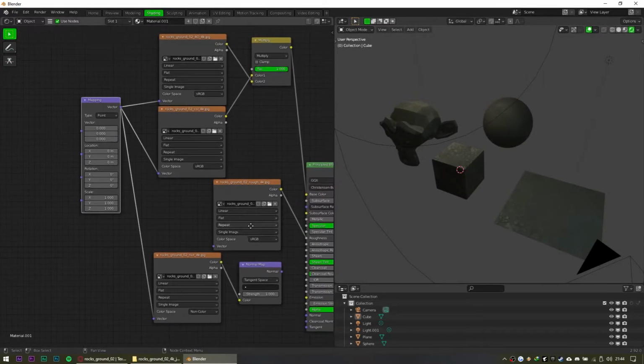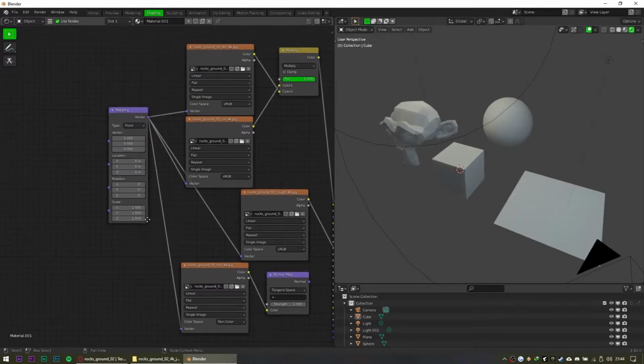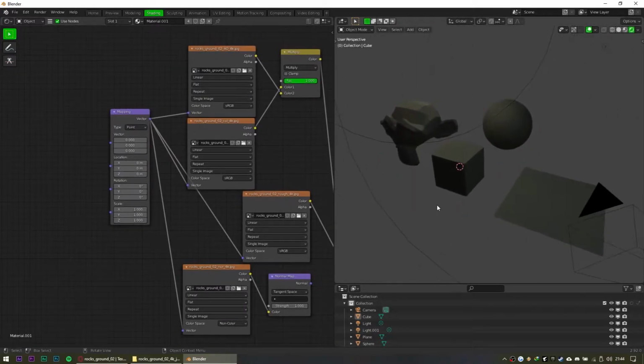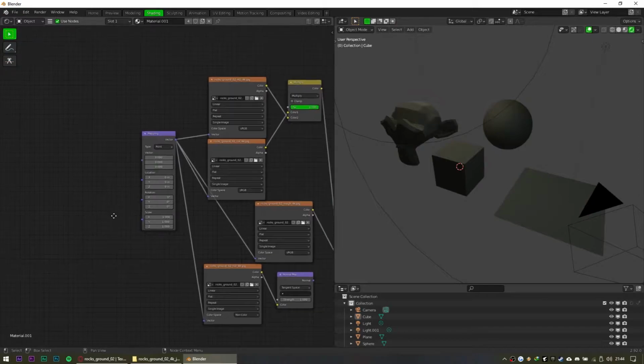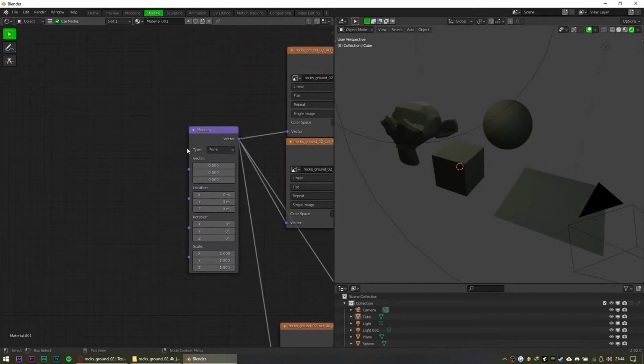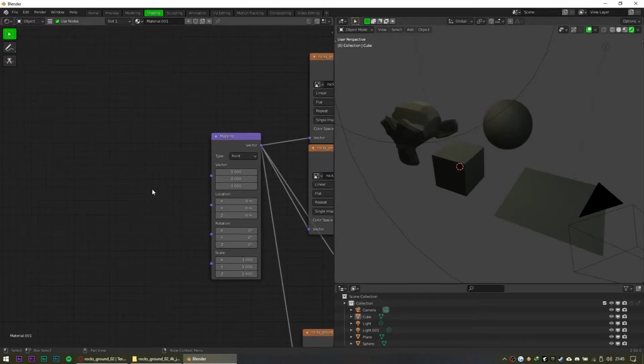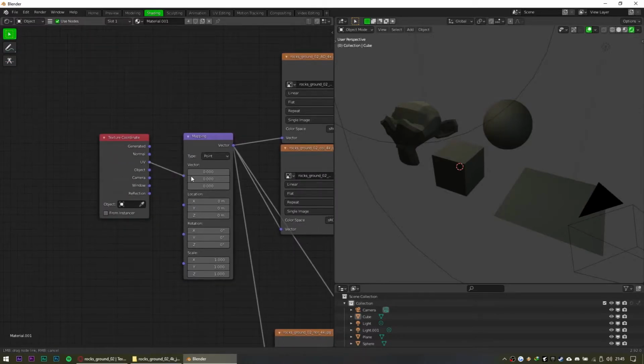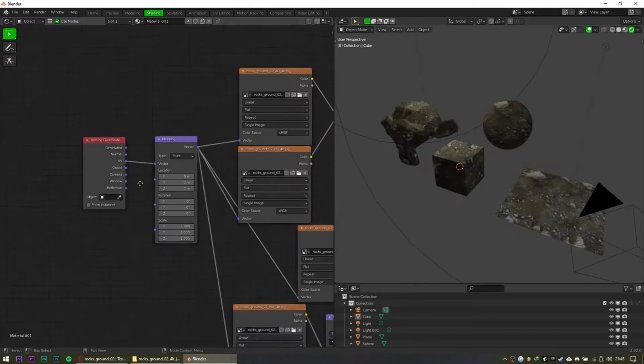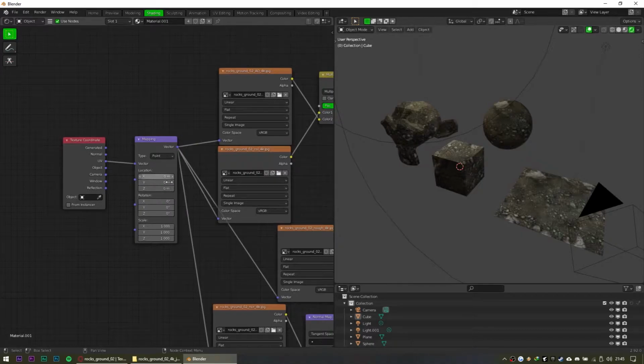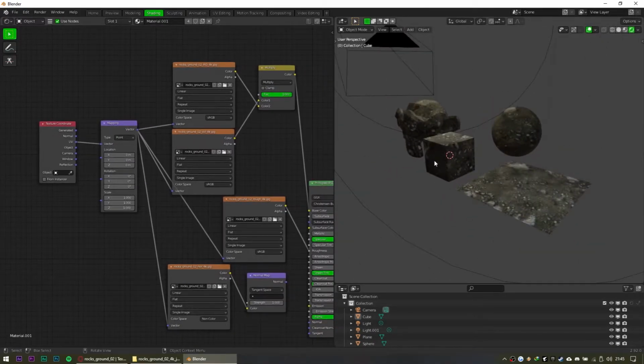And that's because we're missing another component to this. And that's the texture coordinate node, which is going to tell Blender how to actually map the material. The mapping node only lets the user adjust the location, rotation, and scale individually, but it still needs a vector input for Blender to know where to put the material. So Shift A again, search, let's add the texture coordinate. Just drop it into the node editor, and we're going to use the UV map and hook that up to the vector input. So UV vector output to vector input on the mapping node. And you'll see that it looks exactly the same as it did before.